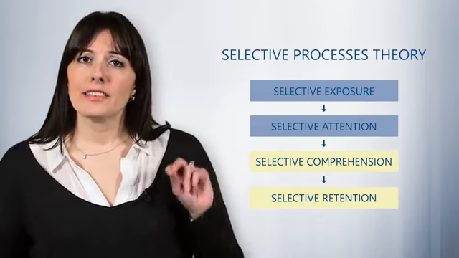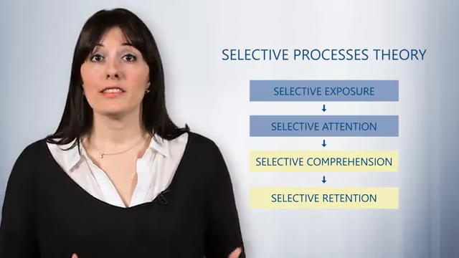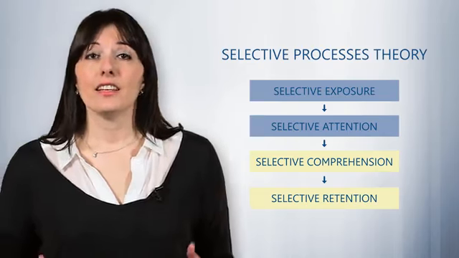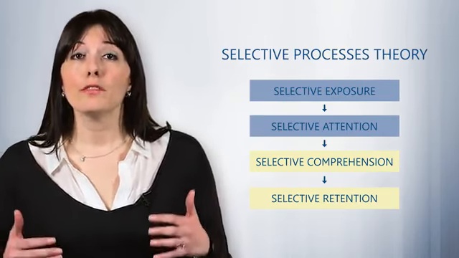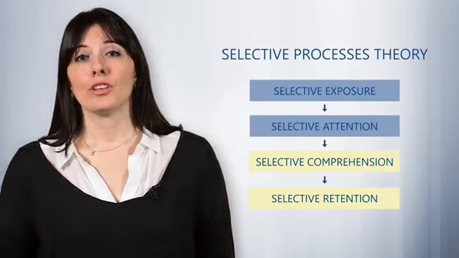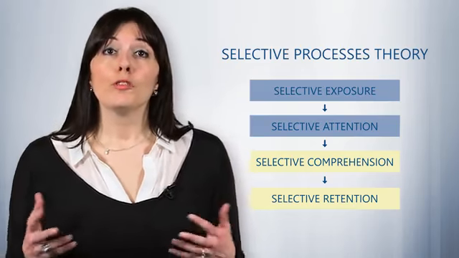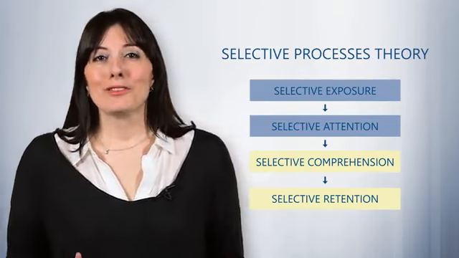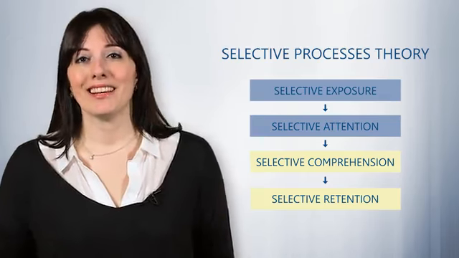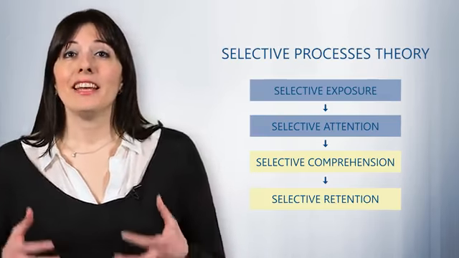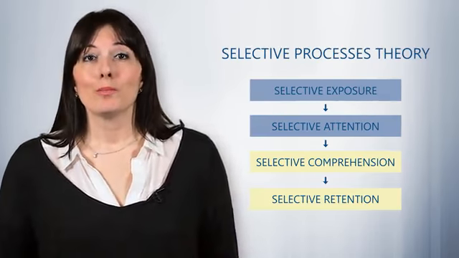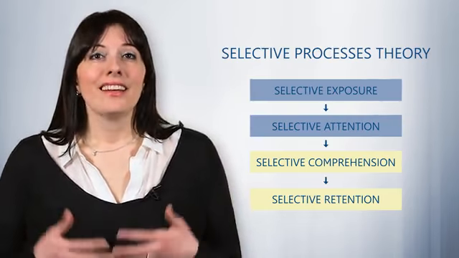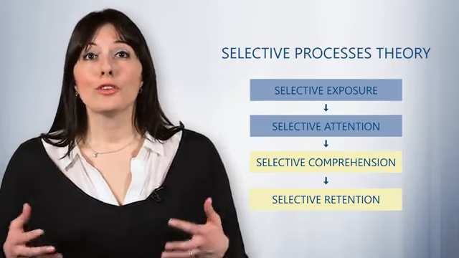The first 2 steps in the selective processes theory are selective exposure and selective attention. These steps are almost synonymous and refer to the idea that individuals' interests, opinions, and beliefs actually influence the message that they attend to. People purposely choose which messages to view and which messages to ignore completely. Well, it's impossible to read, hear, or see every message available in the media. That's why people selectively expose themselves and show attention to messages that they are interested in. After all, we can always zap the television, we can turn off the sound during the commercials, right?